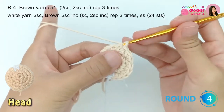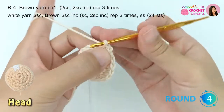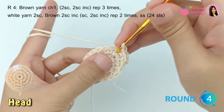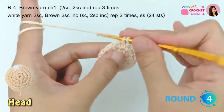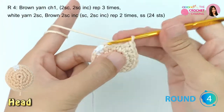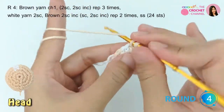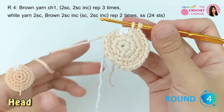For the fourth round, crochet chaining one and then crochet two single crochet and two single crochet increase. Repeat for three times. And chain to be white.